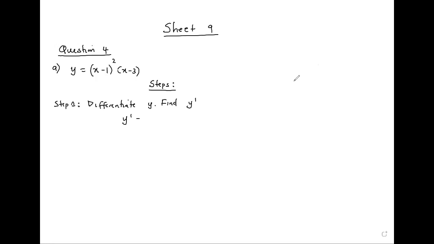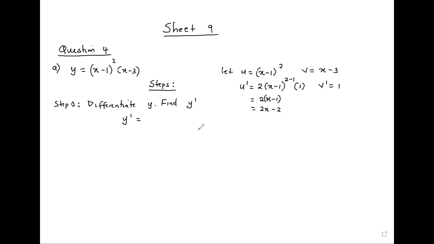So y prime, the way the function is, that's a product. So we can let u be (x minus 1) squared and v be x minus 3, and then differentiate u. We drop the power using the chain rule, we drop the power 2 and fix whatever is inside the power, and then we'll have 2(x minus 1) multiplied by the derivative of the inside. Derivative of x minus 1 is 1. This is 2(x minus 1), which is just 2x minus 2. And then v prime, the derivative here, is 1.